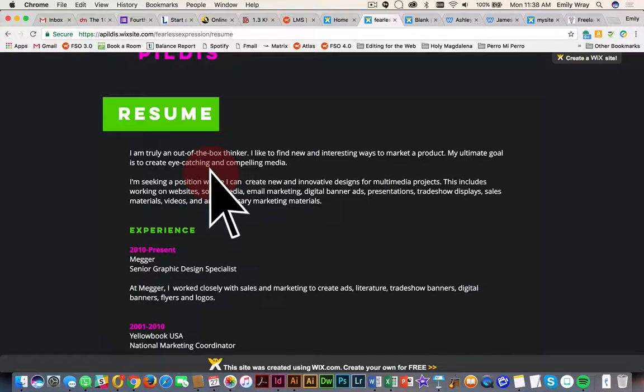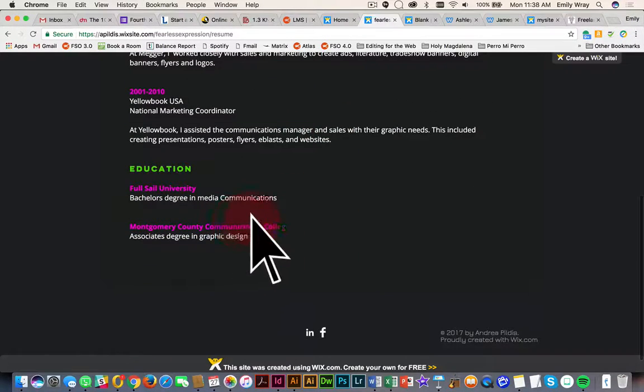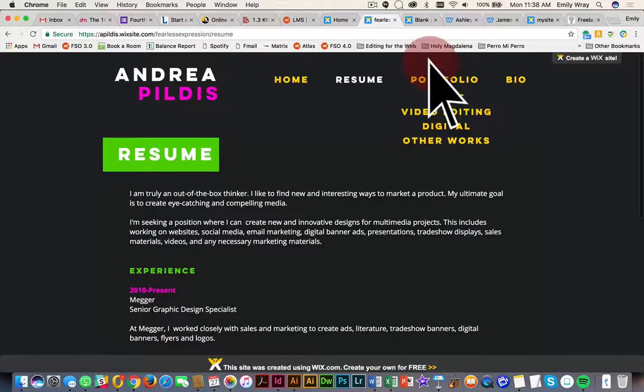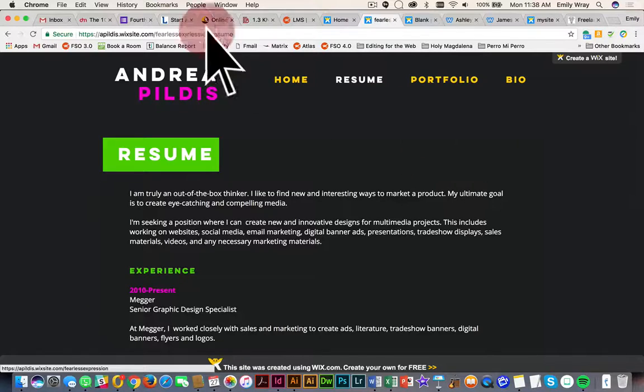A lot of people tend to just provide maybe a screenshot of a Word document or a PDF, because they want to try and preserve more of a print layout view. But I'm glad to see that you have arranged it in such a way that this information is still usable online. So here in the portfolio, we've got print, video, digital, and the other works. So I'm assuming that this is going to take me to the same place that these do.